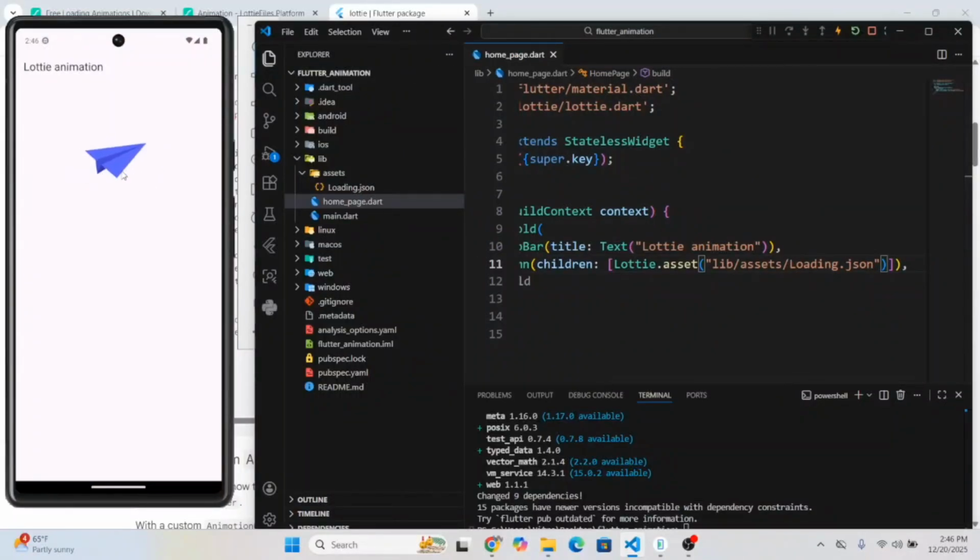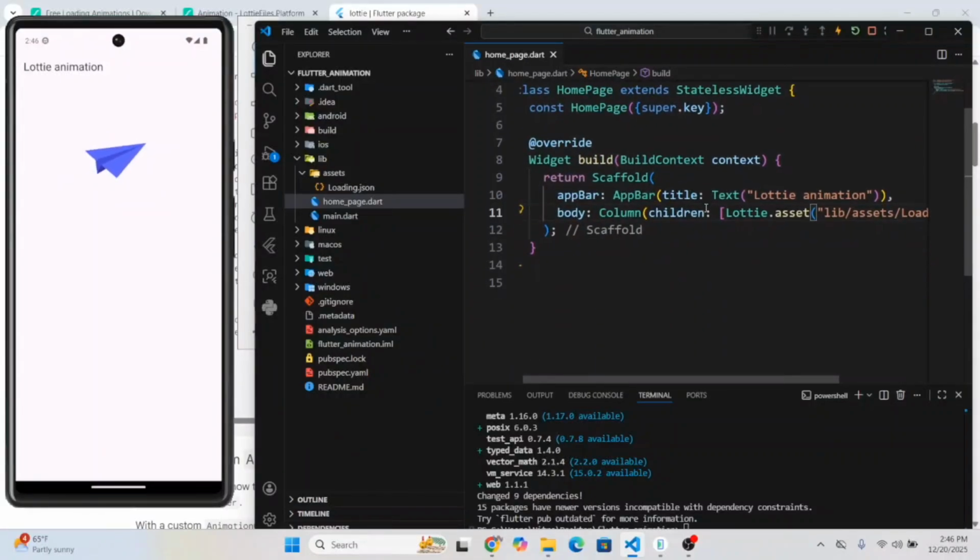Okay, here we go. This is how you can use the Lottie animation in your Flutter project.